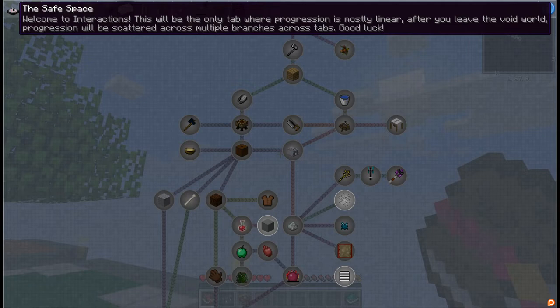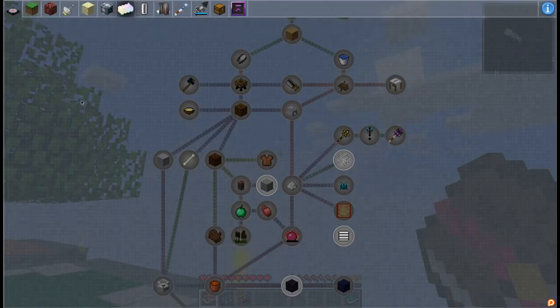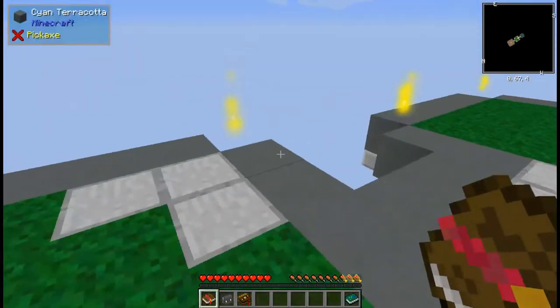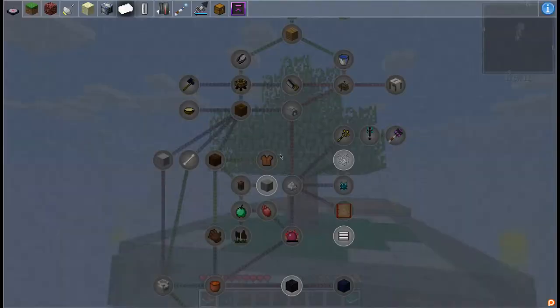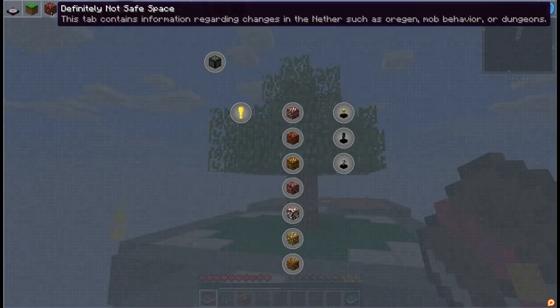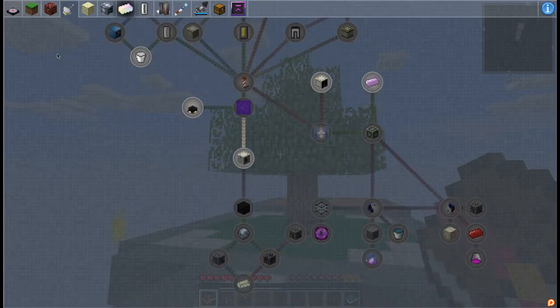The Safe Space. Welcome to Interactions. This will be the only tab where progression is mostly linear. After you leave the Void World, progression will be scattered across multiple branches across tabs. Oh, okay. So the Void World... So this modpack has multiple worlds. From what it sounds like, it's like multiple types of modpacks jam-packed together.